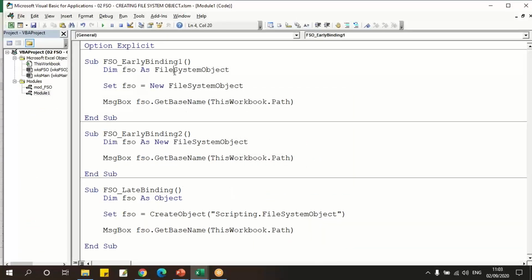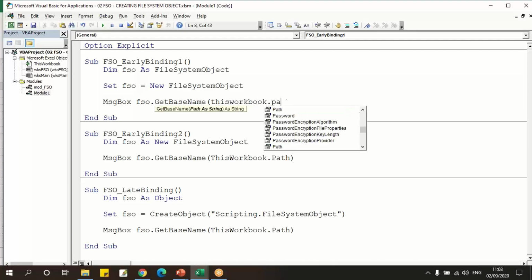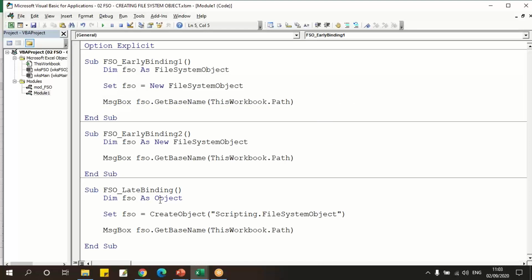So I can use either the early binding or late binding method. But if you're using the early binding method, I will be getting IntelliSense, that is this window wherein I can get the next methods or properties. But if I'm using late binding, I will not get this IntelliSense.